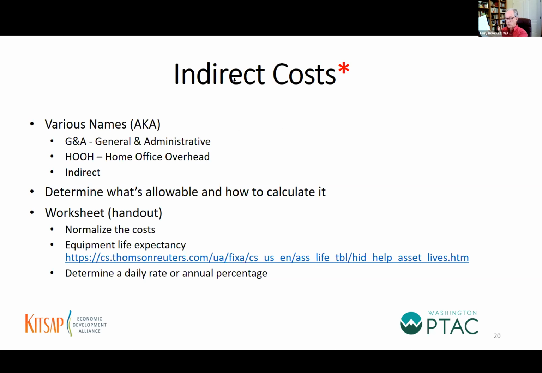It can be annual. So if you get a monthly utility bill for electricity and it's $30 a month and you're normalizing it to a year, then you take the $30 times 12, and that's what you're going to put on here. And under your column for period, you're going to put year instead of what I have here for month. You're normalizing. Every line item has the same unit of issue.